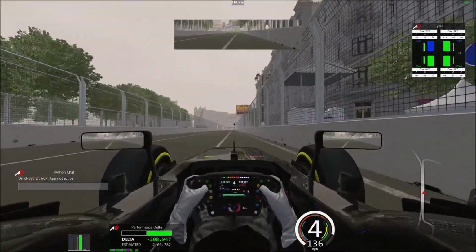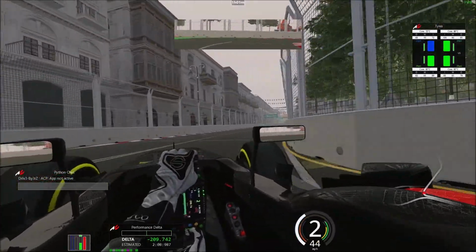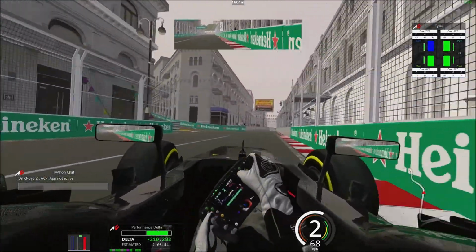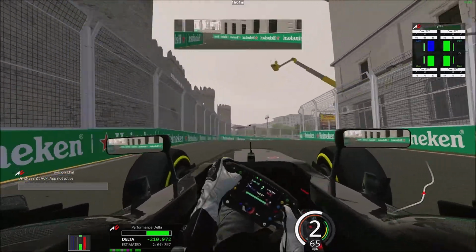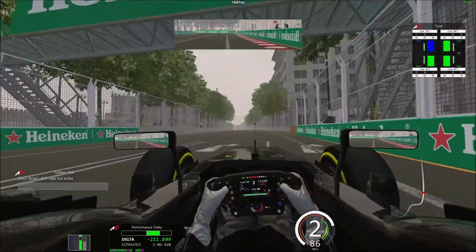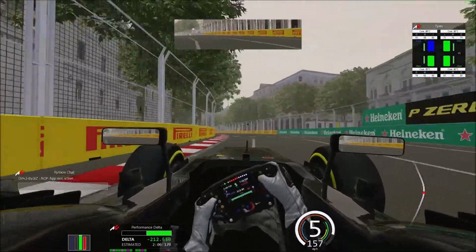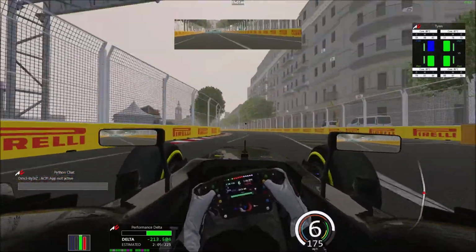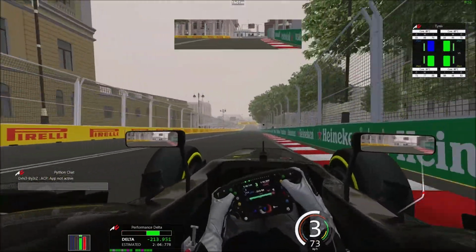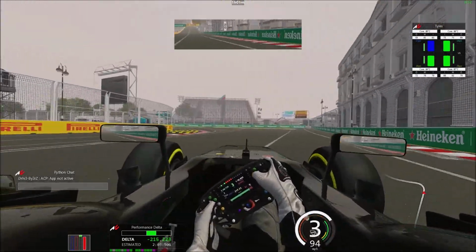Well, if you're thinking of spending the money on a Thrustmaster T300 RS XT or whatever it is, they're like 400 quid, aren't they? Go and get a Fanatec. Honestly, if I was going to spend the money and actually get something decent, I would get the Fanatec CSL Elite. Yeah, definitely. And then probably buy the Fanatec V3 pedals with the clutch. Is it the V3 now? Yeah, V3. Well, they've obviously only released that in the last couple of months then.